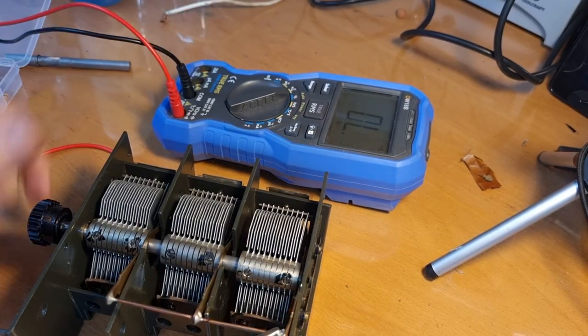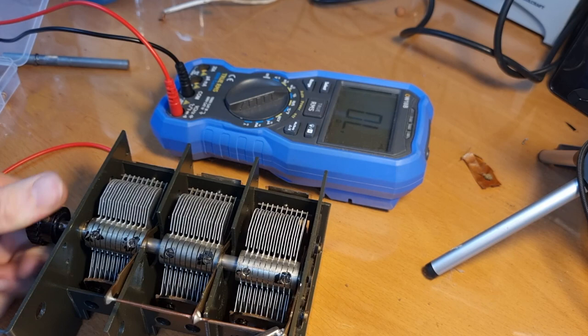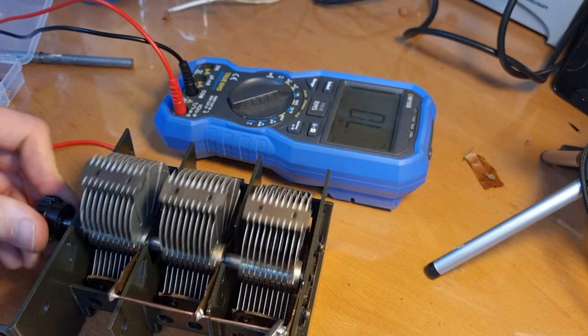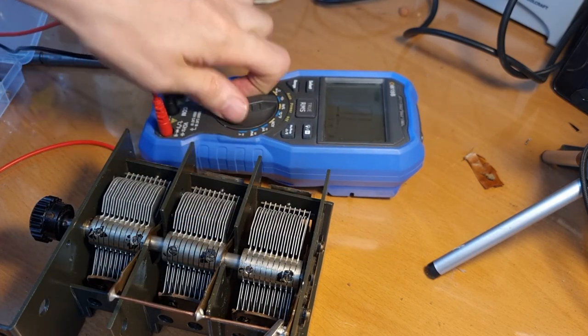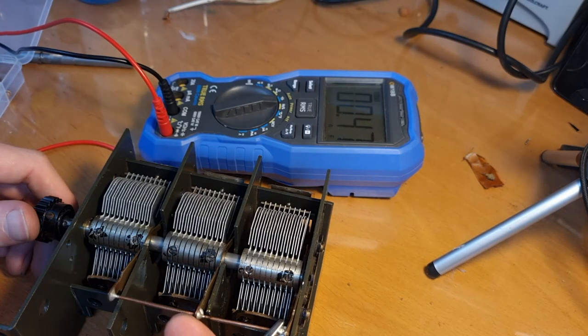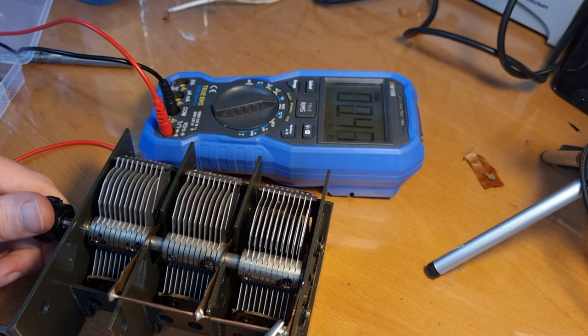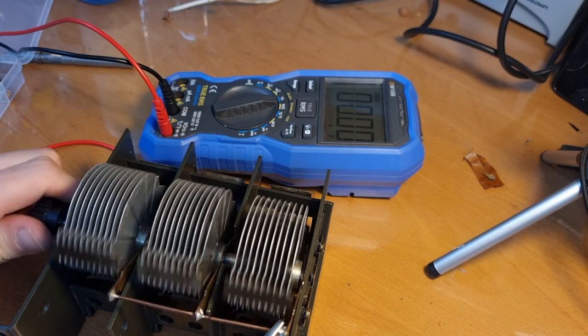And then I have it on continuity test. No. No shorts, which is how it should be. And you can do that for each gang. What you can also do is put it here to capacity test. I have .47 nanofarad here. See, and if I open the tuner, then it goes to zero, obviously.